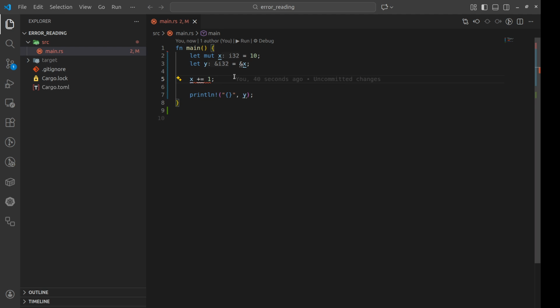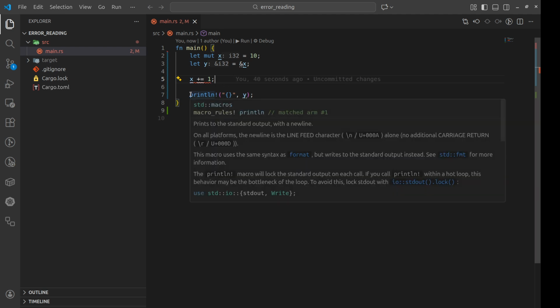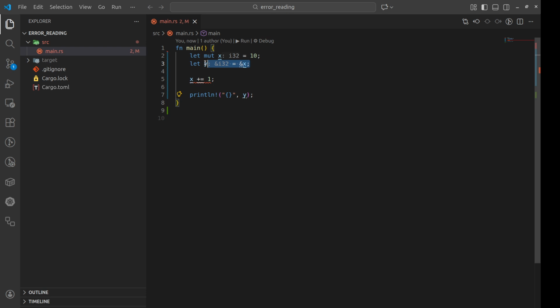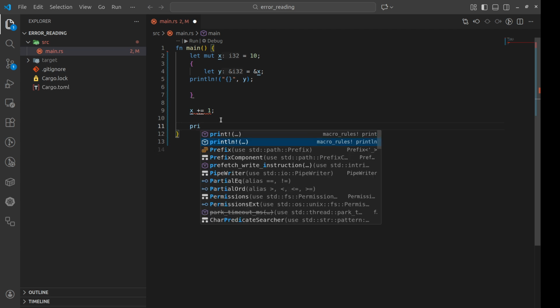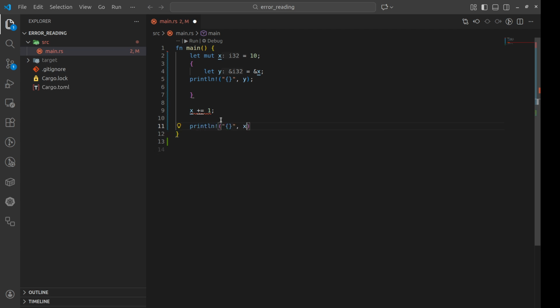So how are we going to fix this error? We'll transfer that code to its own scope, so it won't affect our current scope of code. So let's fix this. As you can see, we have fixed this error.